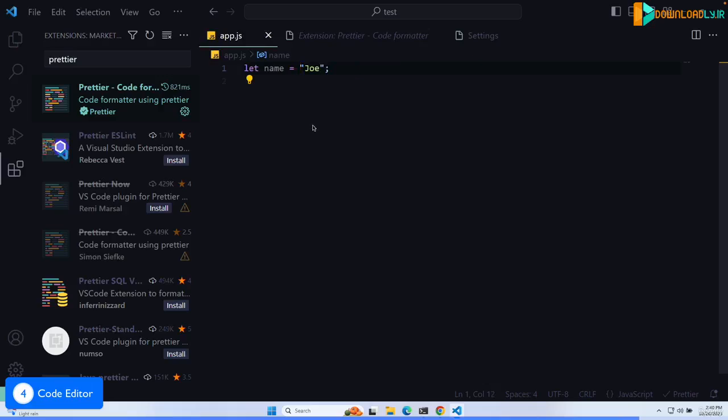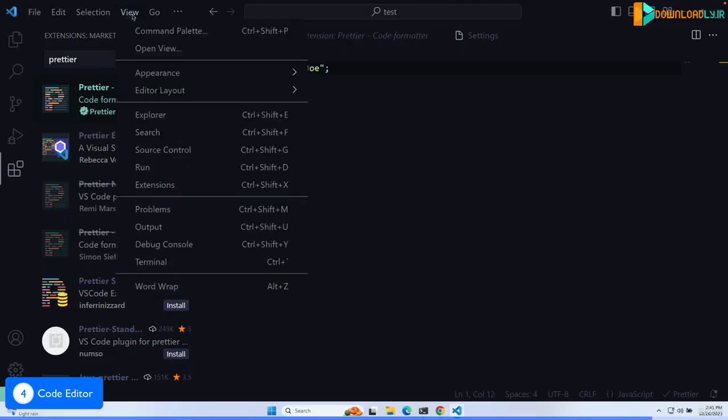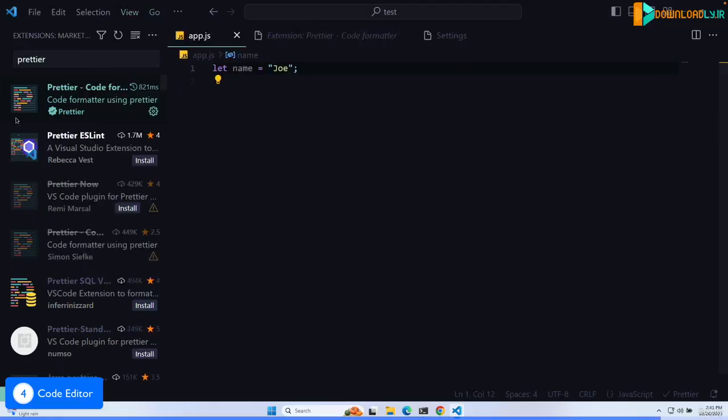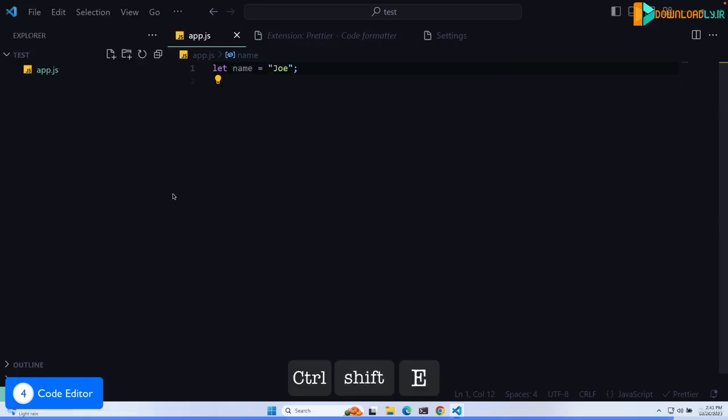Alright, I'm also going to show you a few things that I don't have in my code editor throughout the course. One is this activity bar. It's pretty useless, so you can just turn it off by going into View and then right here into Appearance, and then you can just unselect Activity Bar and then that is gone. You can easily switch between your File Explorer and the Extensions tab by hitting Ctrl-Shift-X to go into Extensions or Ctrl-Shift-E to go into the File Explorer. Or if you want to search, you can hit Ctrl-Shift-F to go into the Search tab. I'm going to go back to the File Explorer tab by hitting Ctrl-Shift-E again. And to show or hide this, you can just press Ctrl-B to hide it or Ctrl-B again to show it. So you can simply toggle this menu by hitting Ctrl-B.